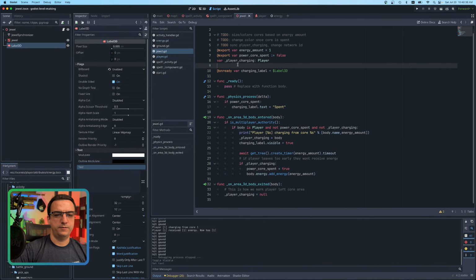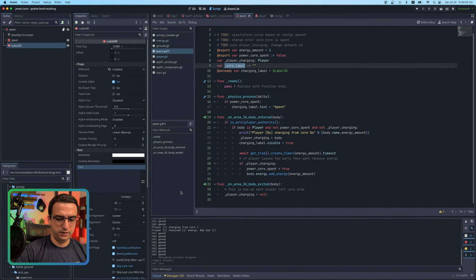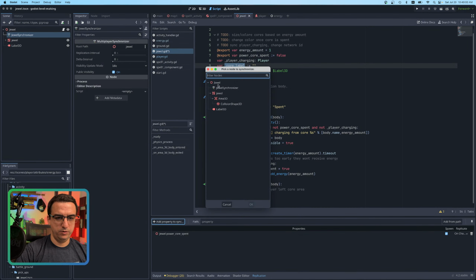So let's just synchronize core label. My naming conventions are all over the place right now. So let's make that a string, I did that wrong. Let's set that to nothing, and we're gonna synchronize core spent because I think that's still important.